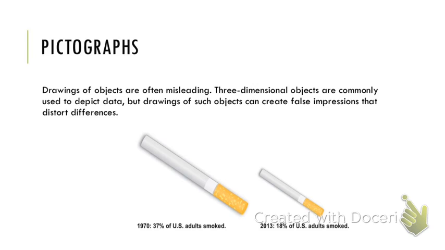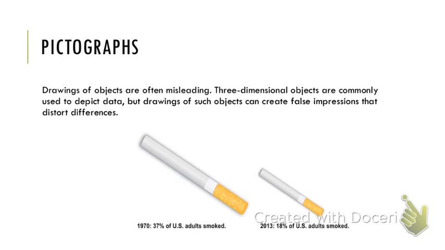The second one is a pictograph. The way that they have this drawn is that 37% compared to 18% of adults smoke, and your eye is just drawn to the picture. It looks like more than double, when in reality it's actually not. Whenever drawings of objects are used to represent the size or the quantity, that's not good. So it is more than double. 18 times 2 is 36.